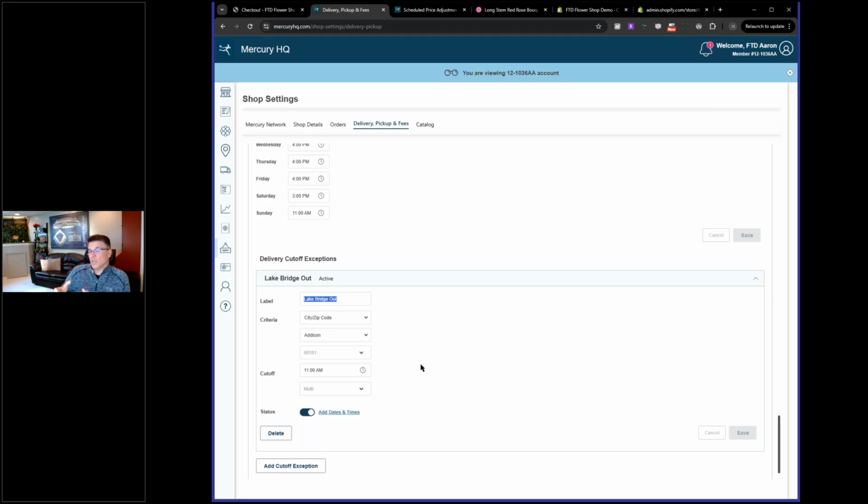So this really lets you put in those guardrails. It's really an operational efficiency, not so much a revenue maker, but it is a revenue maker if you talk about operational, taking orders that you might have to refund because it's already past your standard cutoffs, really putting these rules in place to guard around that. This is something no other platform is doing to this extent. So something that Mercury Online is really proud of, that florists that use this really find a lot of value here and show that they can really improve operational efficiencies and actually cut costs.